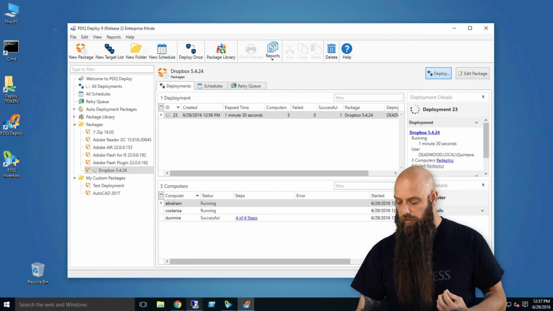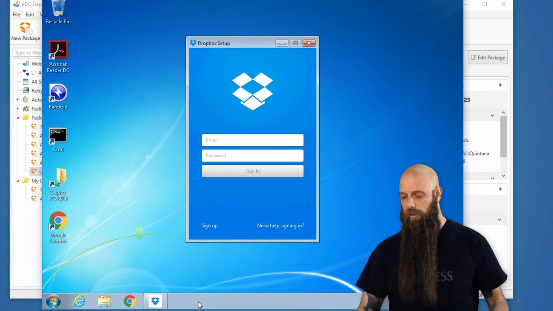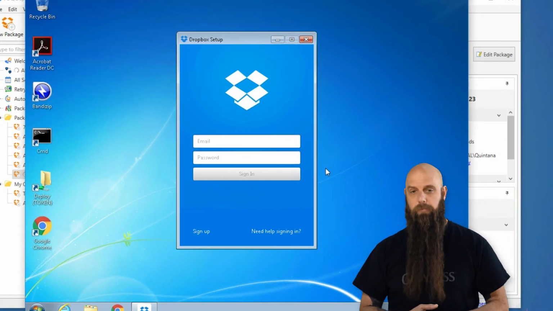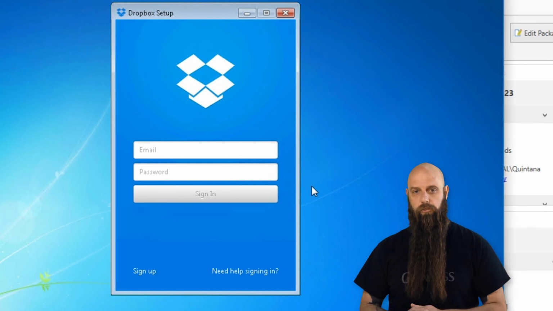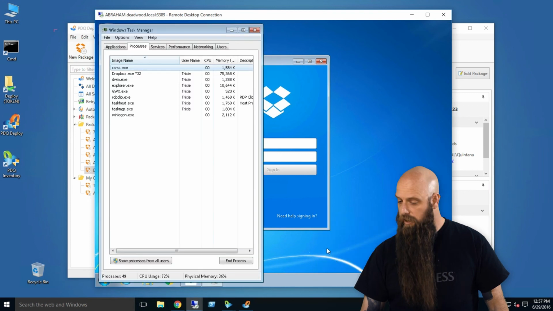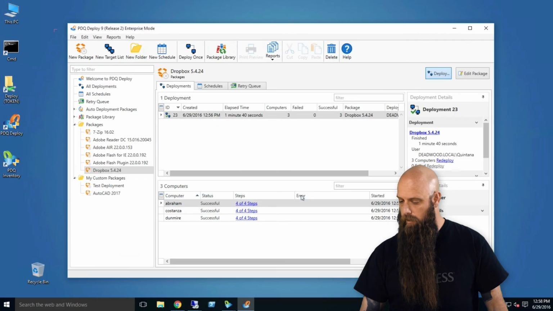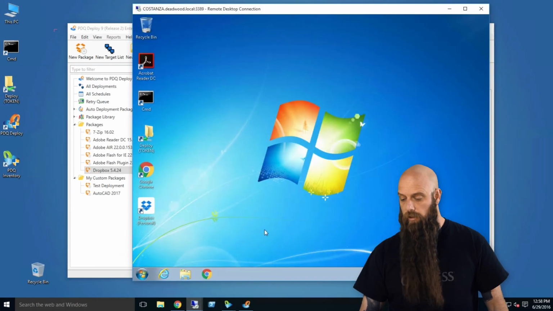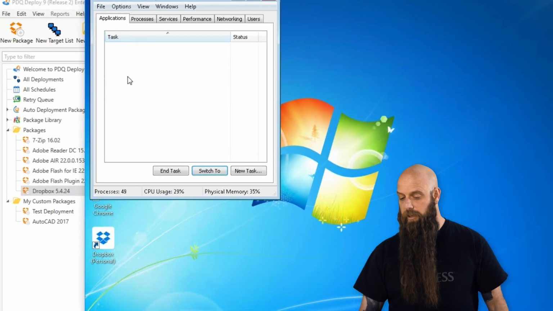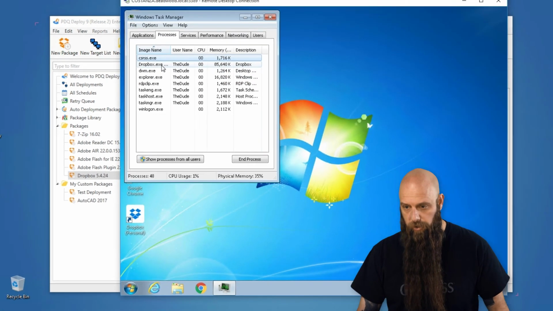Just keep in mind, if you do this route, remember Abraham never had Dropbox configured in the first place for this logged on user. They would see this box pop up saying, hey, running as Dropbox. Cool thing is, on this computer, this user is logged on as Trixie. So you can see Dropbox is running as Trixie. And on Costanza, logged in as the dude, because we did the log on as, I'm going to go to Task Manager, because we did the log on as logged on user, run this as logged on user, you'll see it running as the user, the dude.